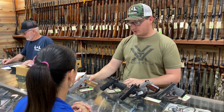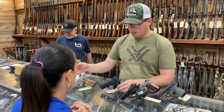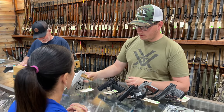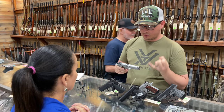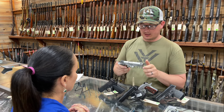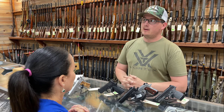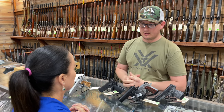This is the Kimber Raptor. It's in a 45. They also make this gun in a short barrel like this size, and a longer barrel. That's the idea of the different lengths. There's an Ultra Carry, a Pro Carry, and a Custom Carry. Those are Kimber's sizings, basically a short barrel, a little bit longer, a little bit longer. In their 1911s, they offer 45, 9, and 10 millimeter.